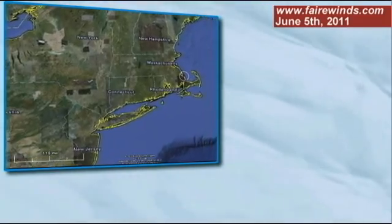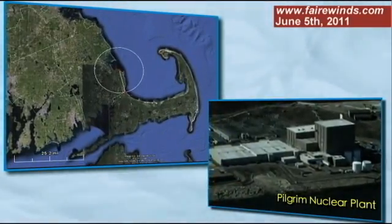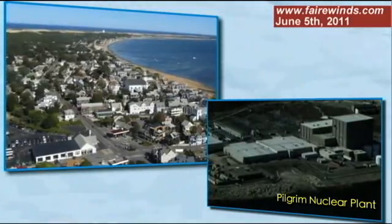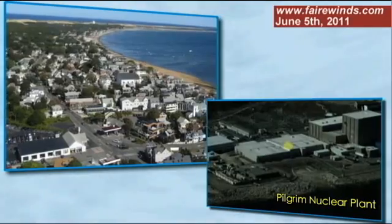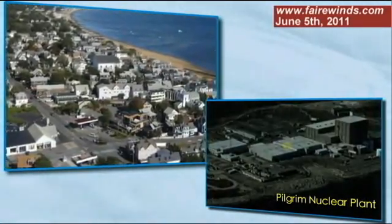There are other issues that need to be considered, and that's infrastructure — that means highways, for instance. Let's look at Pilgrim for a minute. Pilgrim is at the base of Cape Cod, and if it has an accident and the wind is blowing to the east like it was at Fukushima, that's right across Cape Cod. But the emergency plan for Pilgrim tells people to stay in place on Cape Cod — don't evacuate. So the radioactive winds are blowing toward them, but the emergency plan assumes they don't move. Anybody who's ever been to Cape Cod knows there are two bridges and they're always full of traffic, so infrastructure problems will limit the ability to evacuate people in a real event.